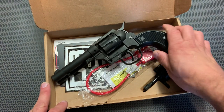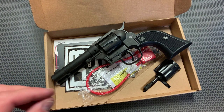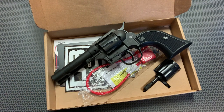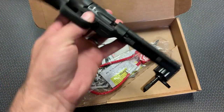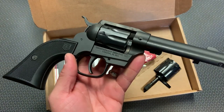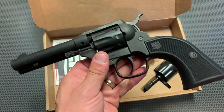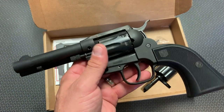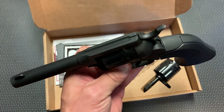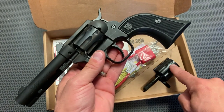I've probably put about 500 rounds through this gun — not a ton, but enough to get a good feel for it, and it's been working out perfectly. I'll definitely be updating you guys in the future on this revolver — kind of a long-term durability test, maybe some comparison videos. This is probably one of the most unique revolvers I've ever seen, really bridging the gap between a traditional single action gun and a double action gun. I think this is kind of a ranch gun or a camp gun, especially since it does come with that .22 Mag cylinder.